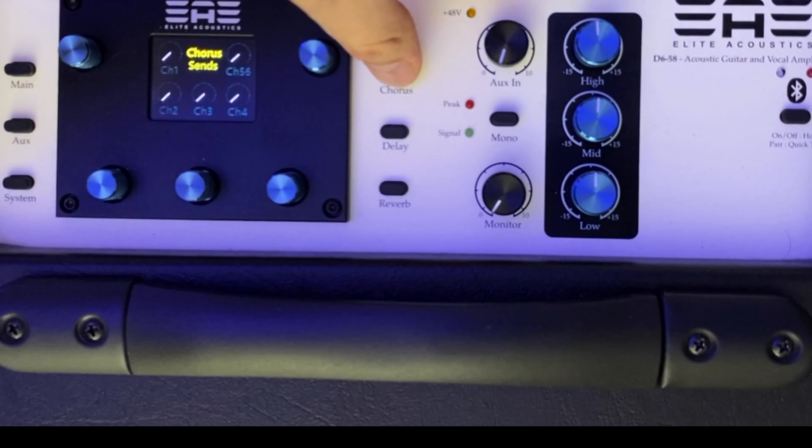So what did you think? Please write in the comments below what you think of the sound of this amp - I'm always interested to hear. I absolutely love it. I love the flexibility and the sound. The tone shaping abilities are just what a lot of people need to get exactly the sound they want. It sounds great with guitar and great with voice, which is very important - some amps don't do voice so well. This is more of a PA kind of sound, like a PA speaker, and that's really useful. It also has a regular PA stand mount on the bottom - a must for me, so you can raise it up and get it right above your head so everyone in the room can hear.